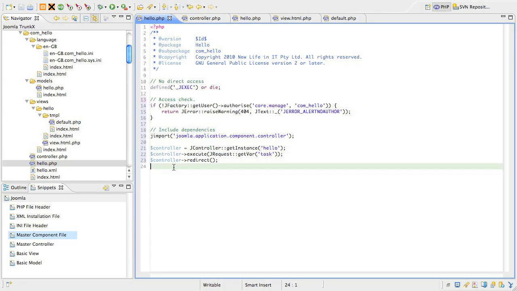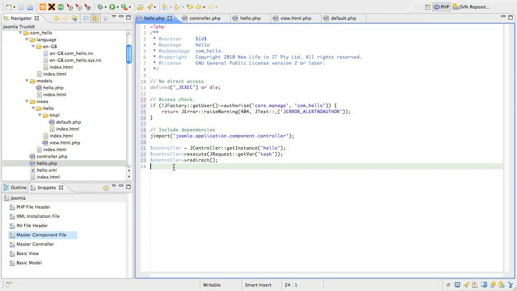The second is the context for the permission, and in this case the name of the folder the component lives in. All this means is we are testing whether the current user is allowed to core.manage the hello component. If they aren't, we're going to return control to Joomla and raise a warning using Joomla's jerror class.